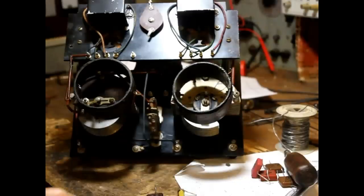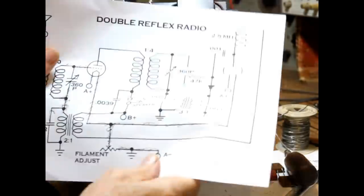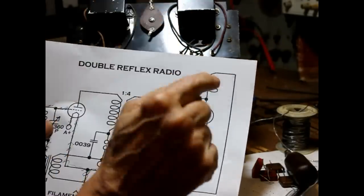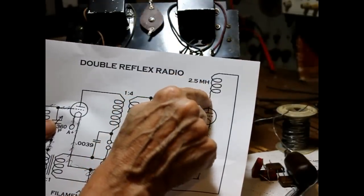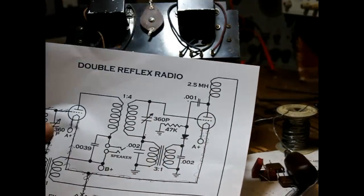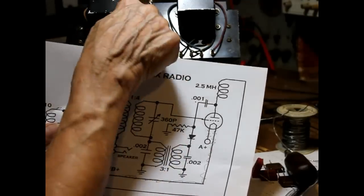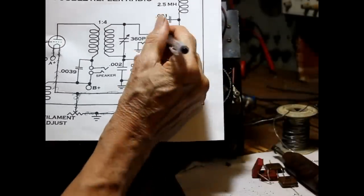Okay, we got our new terminal put in here. Now that is going to be for this connection right here. We're going to go from the choke, which is right here, to the terminal. And the .001. Okay, the terminal is going to be over here. Okay, so the plate is here. So our terminal is right here.